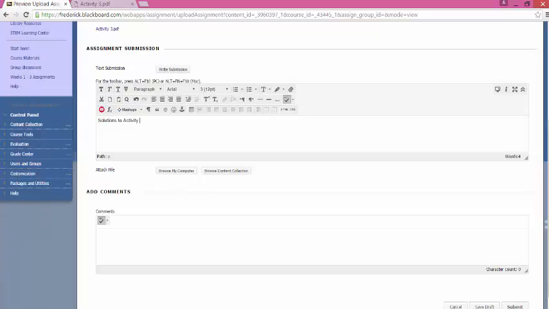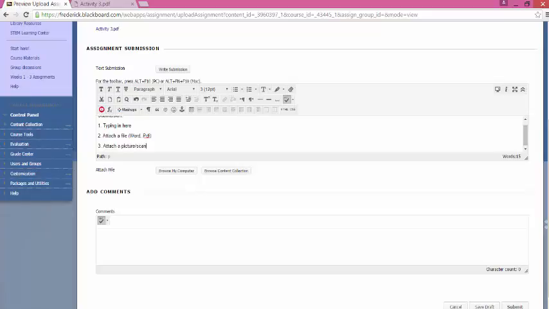So what are the options for submitting? There are a couple of different ways. You can type in the submission field. You can attach a file, maybe Word or PDF. Or you can attach a picture or scan.